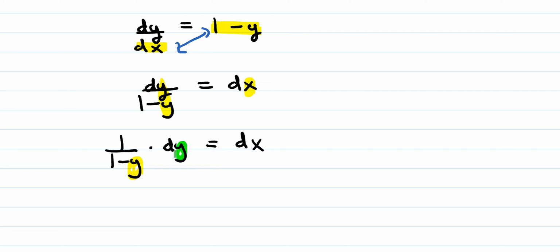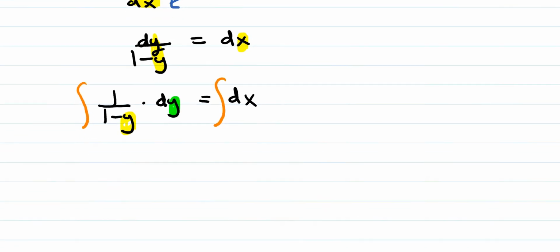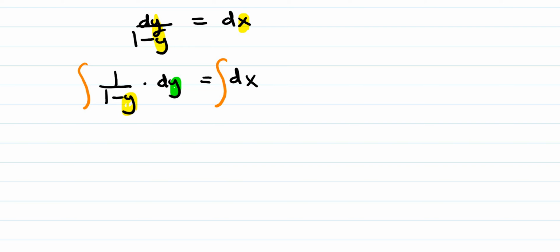All right, so our goal is I want to isolate for this y, and I have to get rid of this dy somehow by taking the antiderivative. Now, in order to take the antiderivative, we just need our integral signs. All right, the integral signs will remove the dy's and the dx's, and now we've got to find the antiderivative of both sides. Now, when I take a look at this expression right here, you can definitely use substitution, but the antiderivative of that is going to be ln. Anytime you have 1 over something, the antiderivative will start with ln, and it's the ln of 1 minus y.